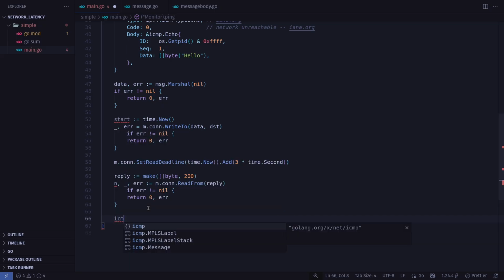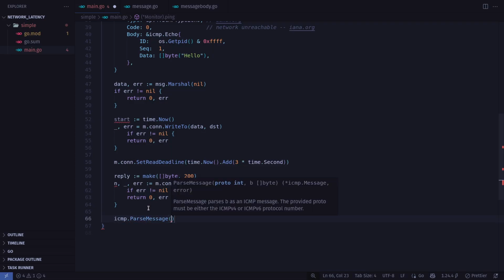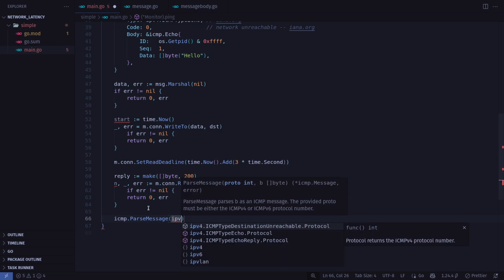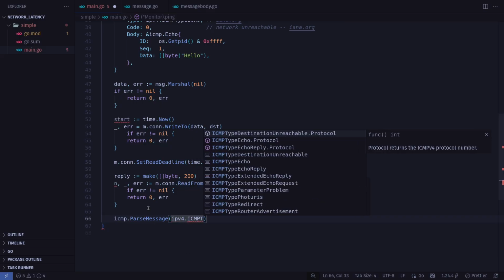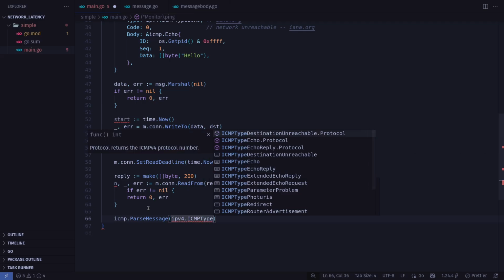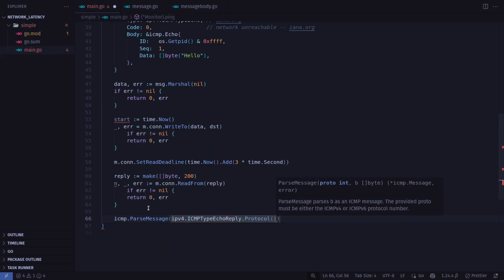So inside ICMP, I will parse the message, and the type of the protocol that we are using is IPv4 and ICMP type echo reply protocol, and we will pass the reply and only the amount that we need to.